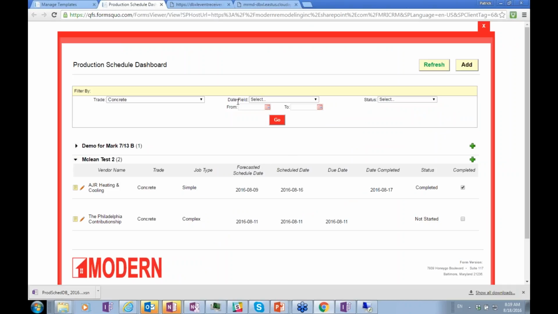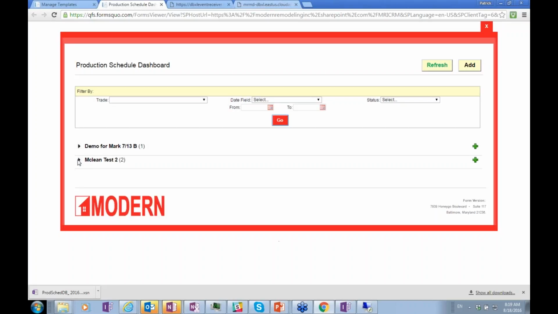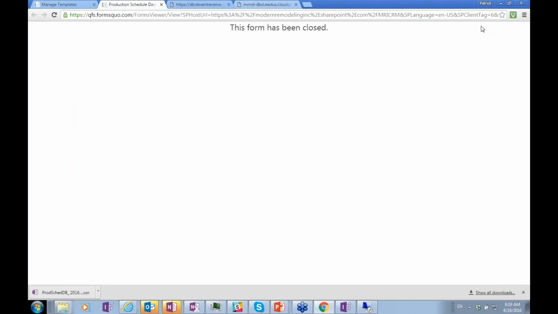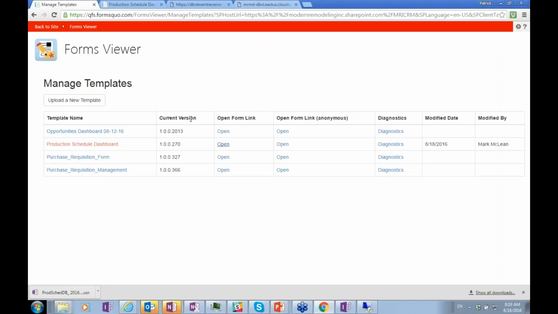I'm going to unrestrict my filter and get another value here. One of the nice things about FormsViewer with this is you don't see any postbacks to the server for the in-form hide and show or any of that other stuff. It looks like it didn't actually reset the filter correctly, so let me reopen it. We just deployed this. There are a few kinks still left in the form, but in general it's working pretty well.